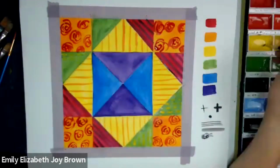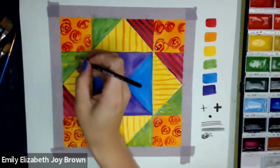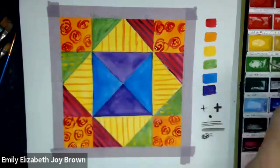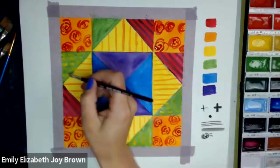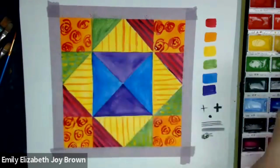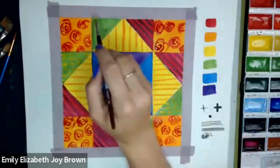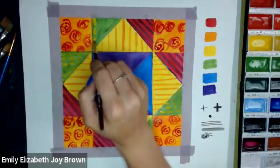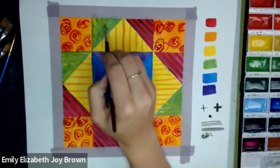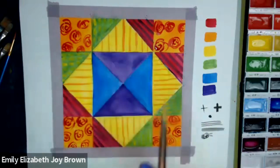So Found in Art is a weekly art class. It's a monthly membership. And we meet for 1.5 hours every Wednesday night. Three out of the four every month are live, and one is pre-recorded. Every other one is abstract, and we have realism in between. Well, not realism, like watermelons or pumpkins or flowers.